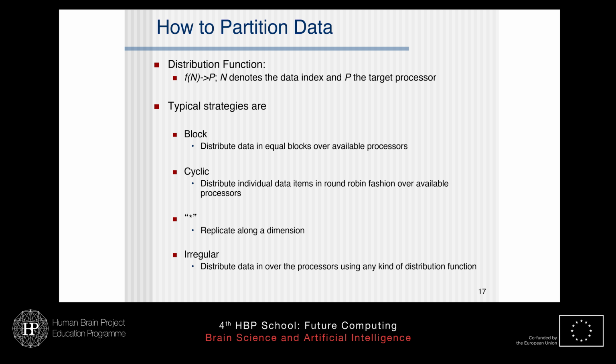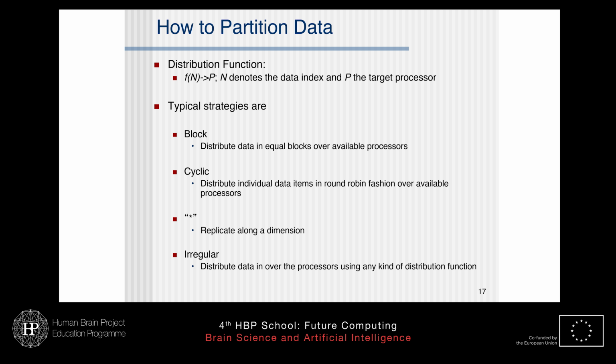The problem that arises, of course, is how do you distribute your data, right? Because then we again have this problem. With task parallelism, it's relatively easy, right? You know your tasks, and you have a task graph, yeah, where you build the dependencies. For distributing the data, you basically have a distribution function. There's some arbitrary function, right, that for each data index n tells you on which processor it is. Of course, there's also the inverse of the function. For each processor, you know which data indexes you have.